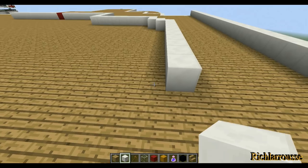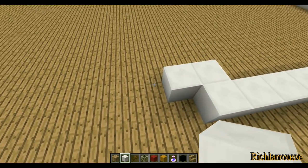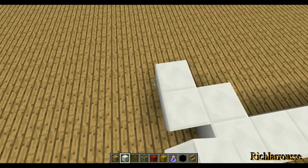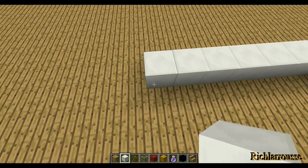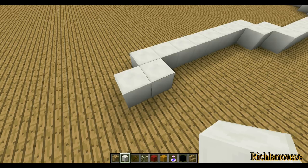And then 2 there like that, so it's curving inwards again. And at the end of that 2, you want 8, so 1, 2, 3, 4, 5, 6, 7, 8, and then 2 that way, like so. And then we want, my notes have just collapsed, so I don't know what I'm doing.